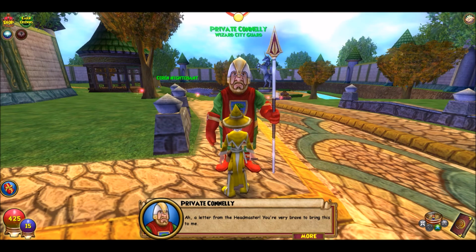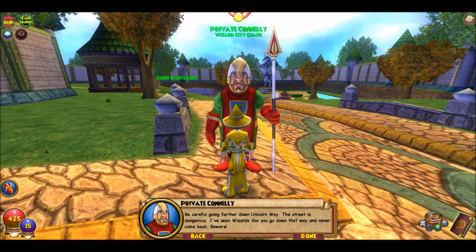A letter from the headmaster. You're very brave to bring this to me. Be careful going farther down Unicorn Way. The street is dangerous. I've seen wizards like you go down that way and never come back.